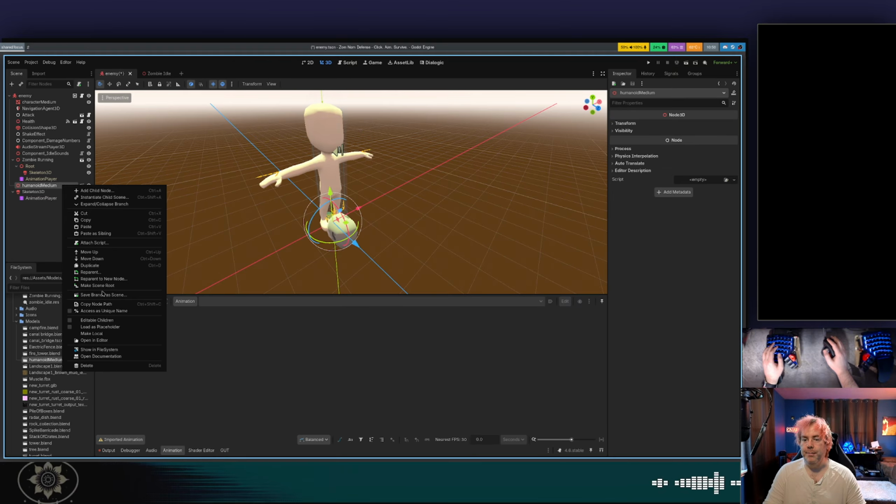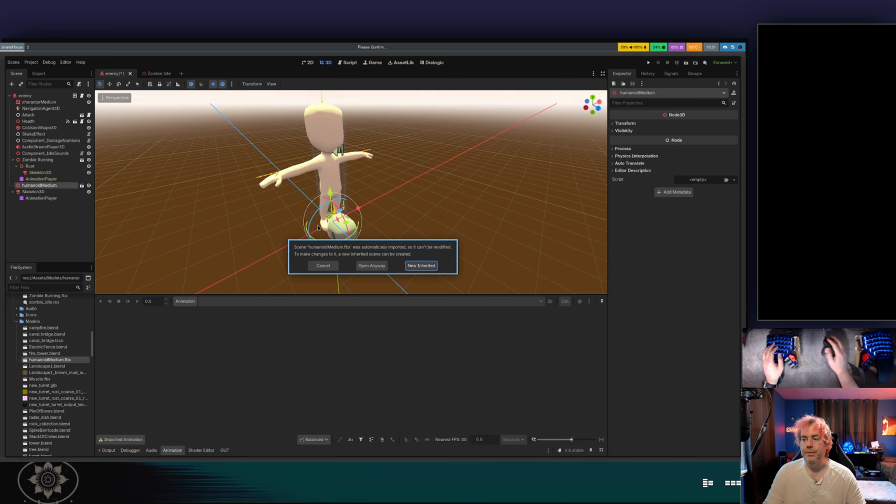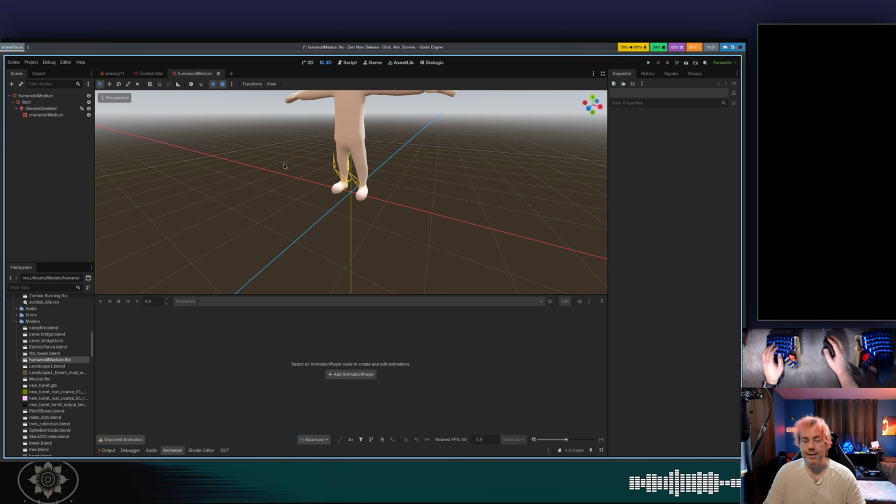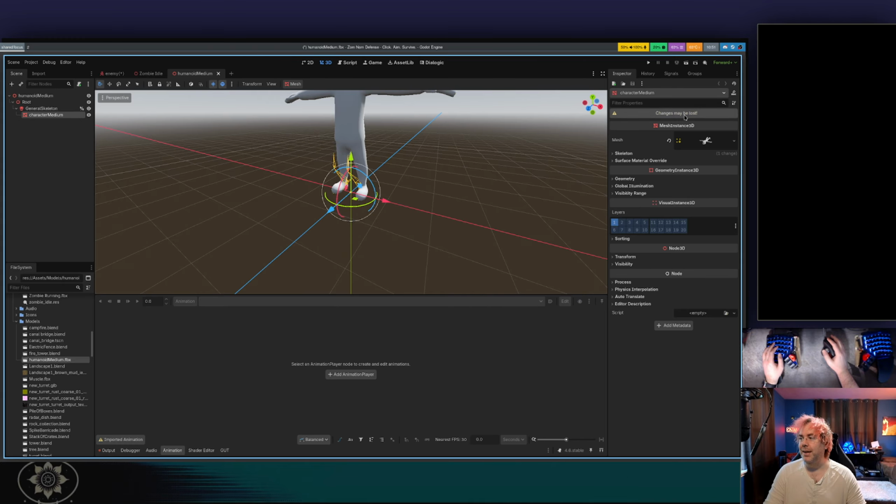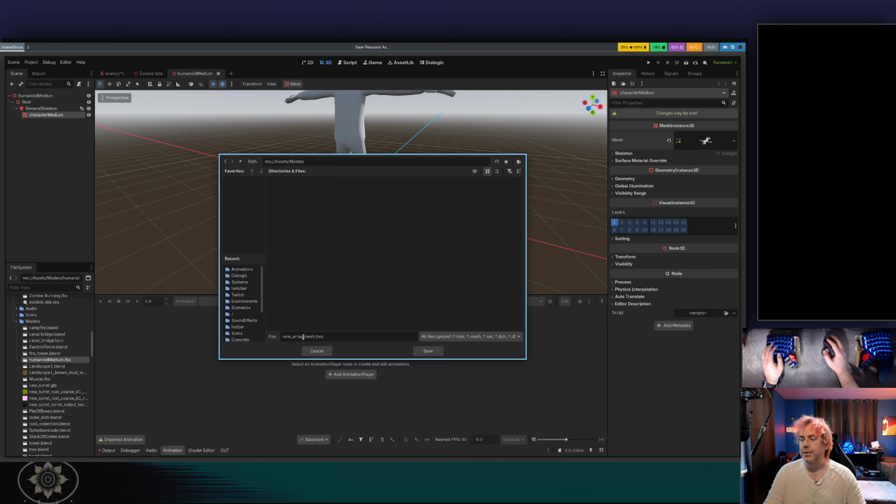So I just do this and open anyway, so we can get to this where it's been imported. And then we go to character medium. And what I want to do is save out the mesh by itself.